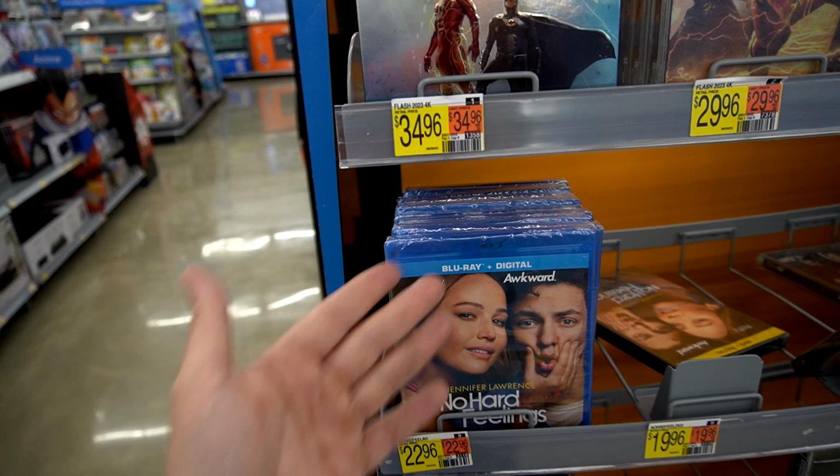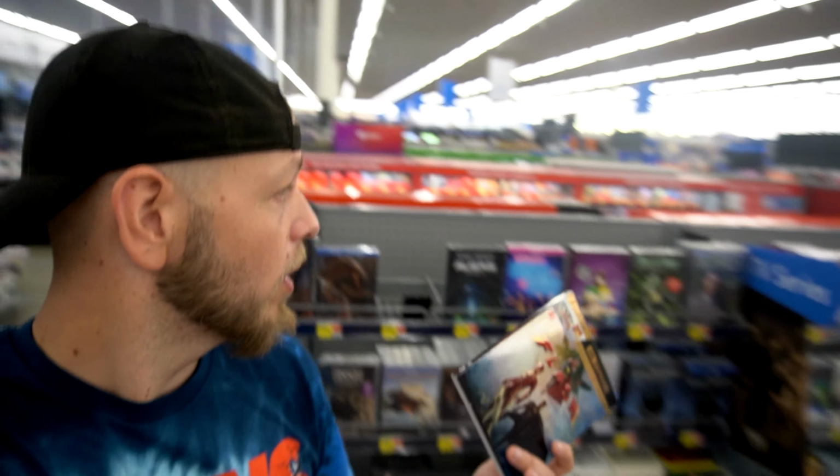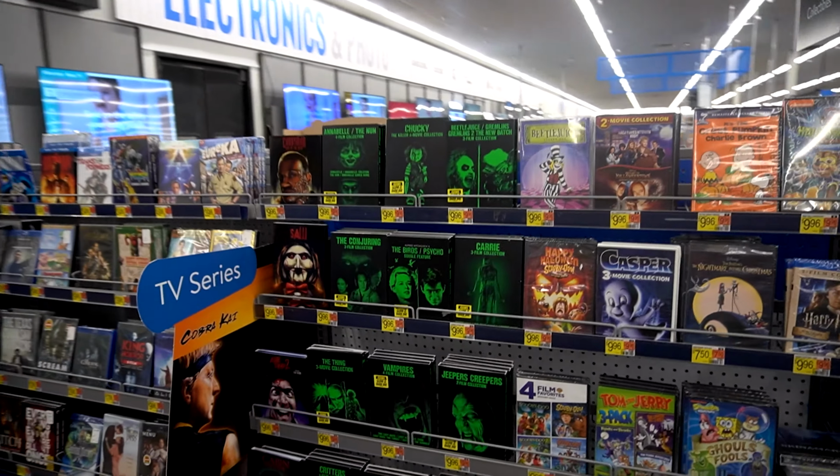I should have got it at Bullmoose. Bollocks. All right, so there's nothing over here that I need, except for this. I kind of want to hold on to this. Do I need two? I already spent enough. I don't need any more, especially if they have the slipcovers, which we gotta find. Where are my slipcovers? I think I found the section.